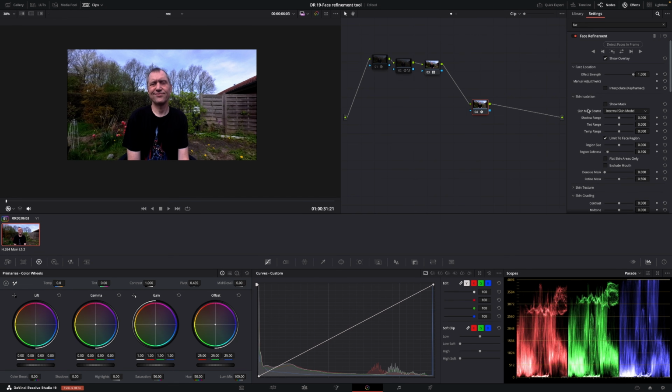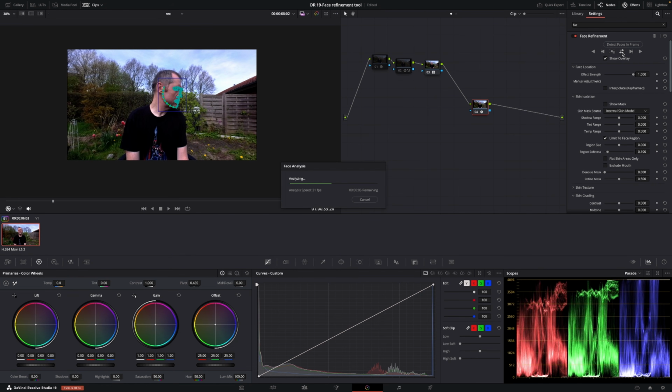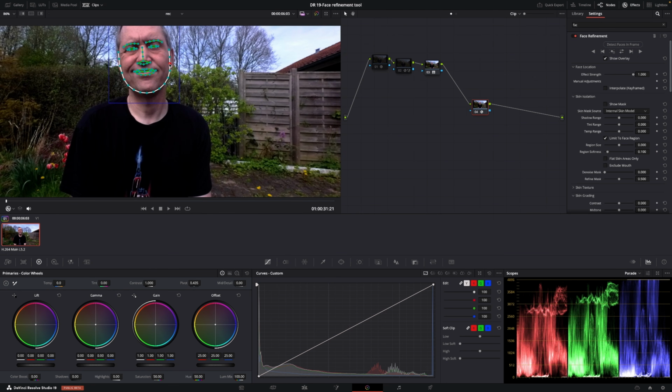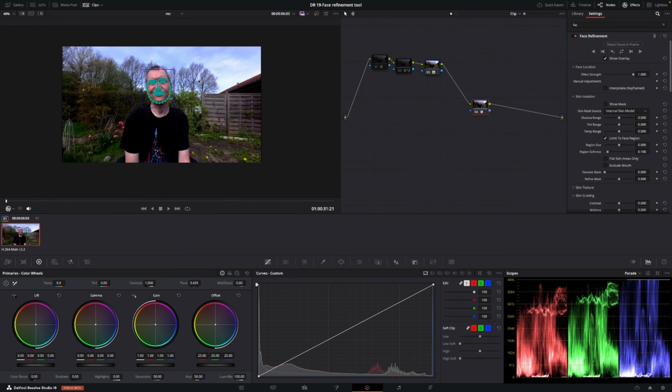So here we are with the Face Refinement tool. And first off, the tracking has become way better. We can go up here and toggle the overlay on and off. We're going to keep that on, and then we're just going to track the clip forward and backward. And we can see now that it's doing its thing. For instance, when you are turning your head, the tracking has become way better. Actually, it was not really possible to do that in the older version. Also, if we zoom in, you can go in and change the different points, which is a super nice update. But for this tutorial, we're just going to keep it like that.